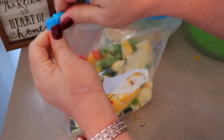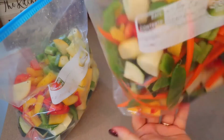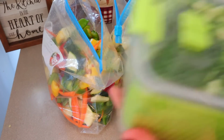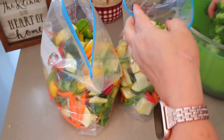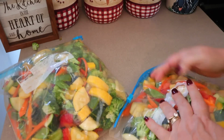All right, now just close up the bags and mix them up. And I almost forgot, I also had some extra broccoli. So remember I told you I put some broccoli in here. I also have that much left, so I'm gonna split this up between these two bags as well. Then you want to just flatten them and squeeze the air out.